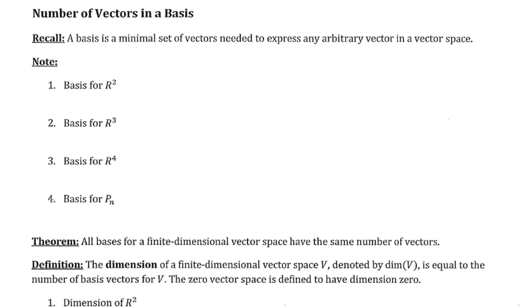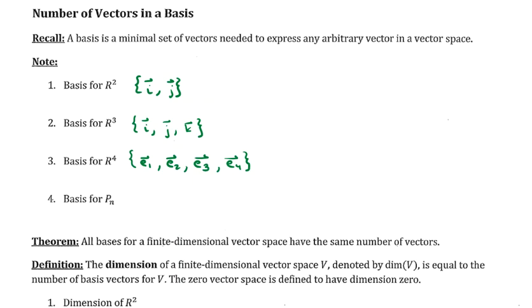Okay? So I want to remind us of some common bases for certain vector spaces. They're the standard basis vectors, or the standard basis for each of these. For instance, a basis for R2 would consist of the vectors i and j. A basis for R3 would consist of the vectors i, j, and k. A basis for R4, I'm going to abandon ijk notation and now use the e subscript notation. So e sub 1 would be the vector 1, 0, 0, 0. e sub 2 would be the vector 0, 1, 0, 0. e sub 3, 0, 0, 1, 0. And then e sub 4, 0, 0, 0, 1.